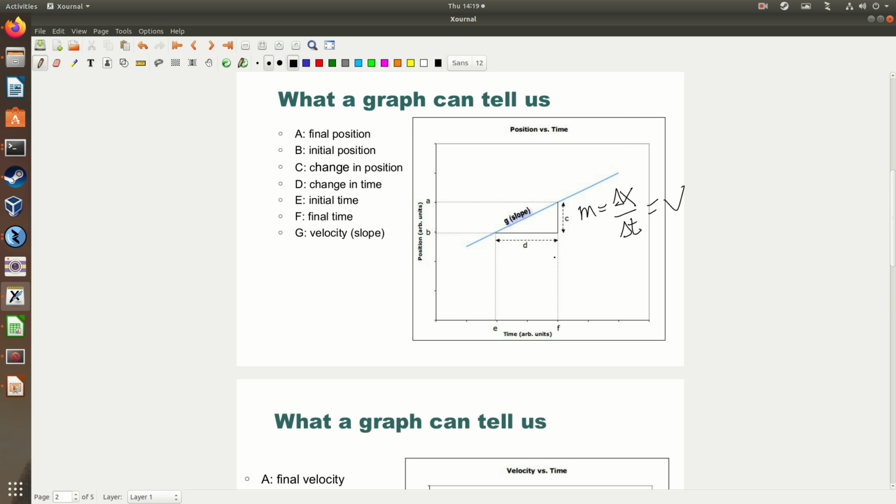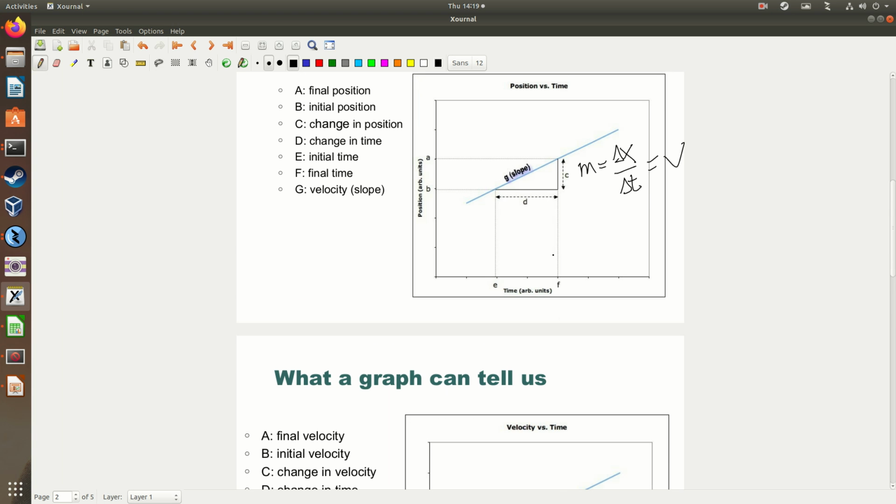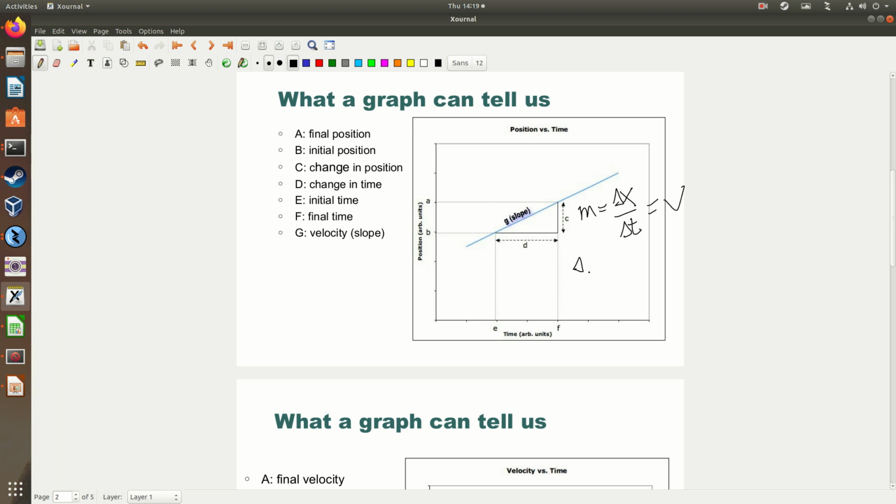And so when we expand upon that, you were able to find out that delta x was equal to vi delta t plus, oopsie, I really should have put that over to the left more. You should have got delta x is equal to vi delta t plus 1/2 delta v delta t. We're going to pretend there's a t there. Okay, we're not going to pretend. I'm going to write it again. Delta v delta t. Got it here.